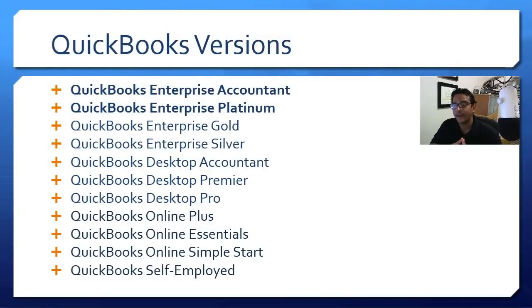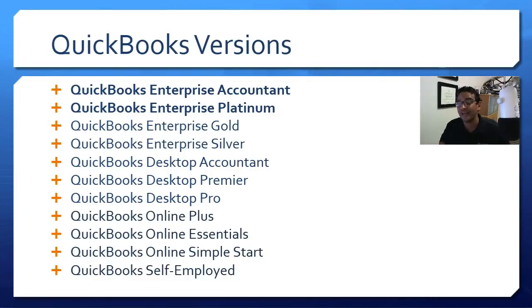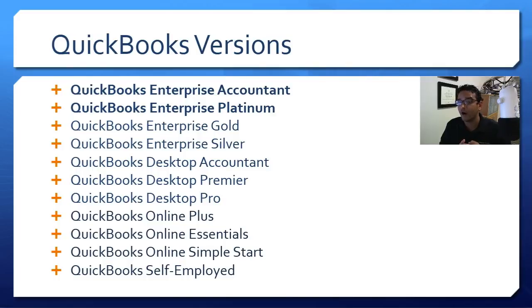I'm very excited about this new feature. I'm starting to see a lot of excitement around people trying to organize their advanced picking process, so I really hope that you enjoy this feature as well. Now, it's really important to keep in mind that only QuickBooks Enterprise Accountant subscription and QuickBooks Enterprise Platinum subscriptions will have this new feature. This feature is part of a feature set called Advanced Inventory, which contains barcode scanning, FIFO inventory evaluation, multiple warehouse location tracking with bin location, serial or lot number tracking, and this new advanced picking feature.